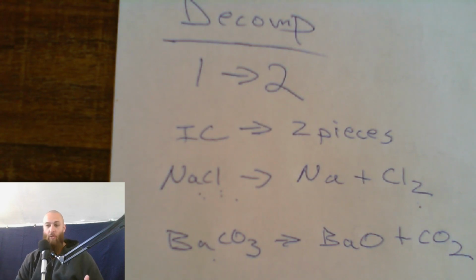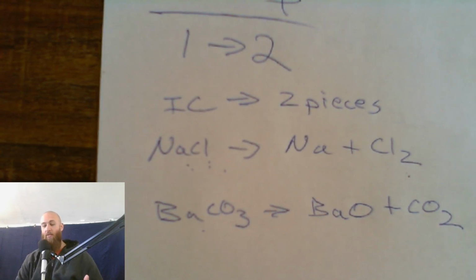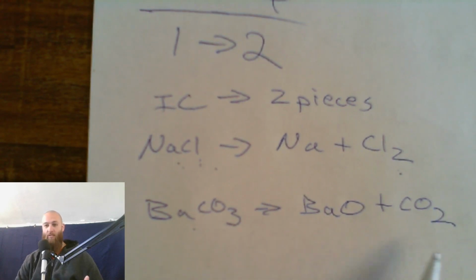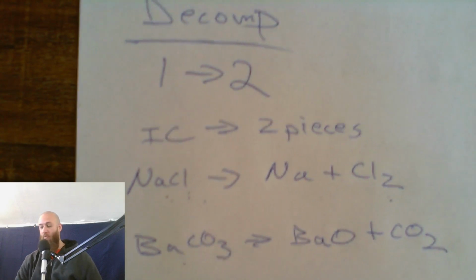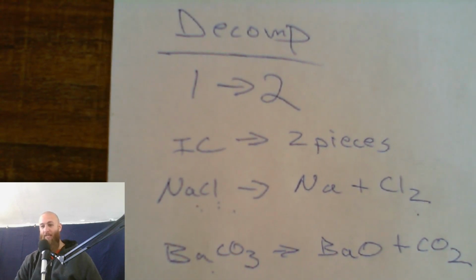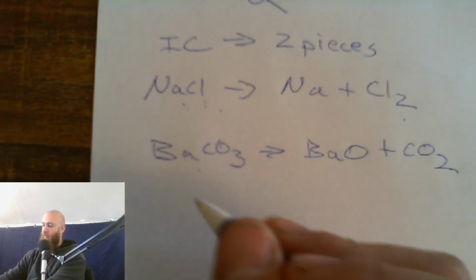The more difficult ones are going to involve the polyatomics, and that's when you're going to get an ionic compound and something else. This comes with experience, and this is a guess and check method. We'll be going over that tomorrow, okay? But right now, what I want you to do is just take the basics, and you're just stepping it up a little bit, okay? Now let's do singles.